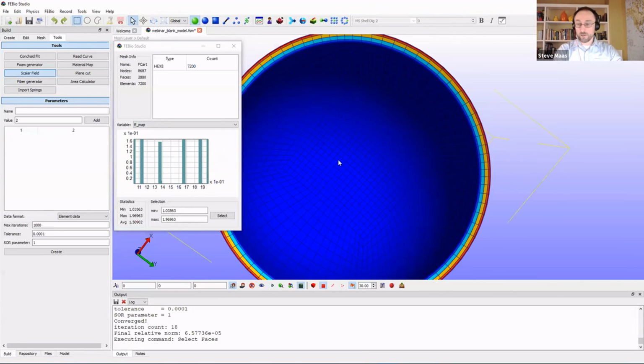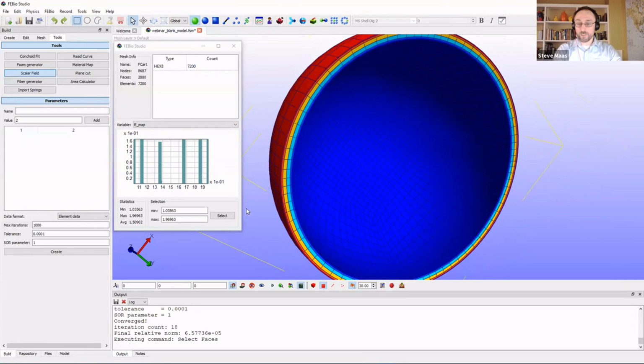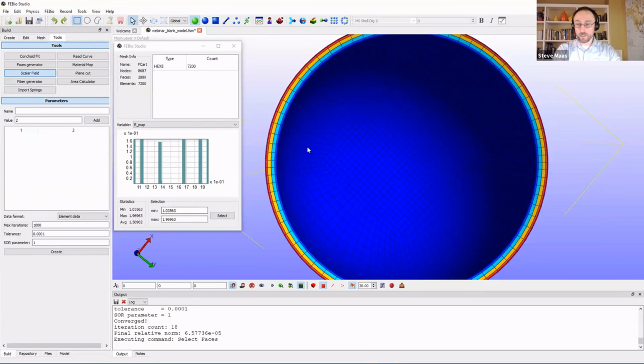You can see here that we have indeed a transition from roughly 1 to roughly 2. It's not exactly 1 and 2 because the values 1 and 2 were the values at the actual surfaces. But because we need to have these values at the elements, it did a little bit of interpolation to generate a single, constant value for each element.